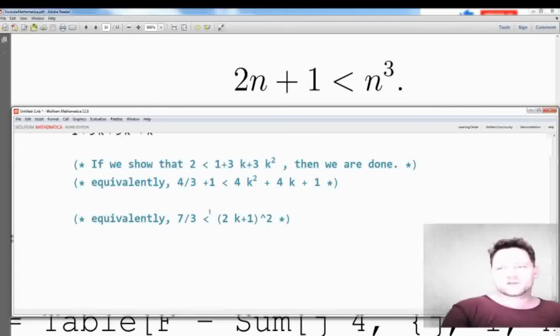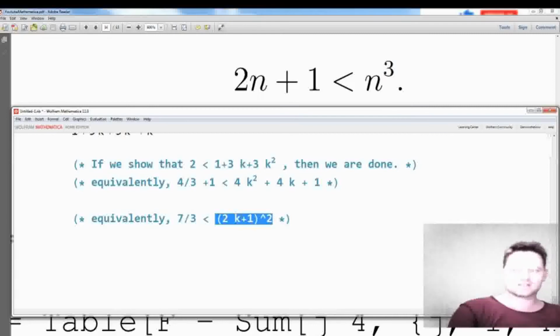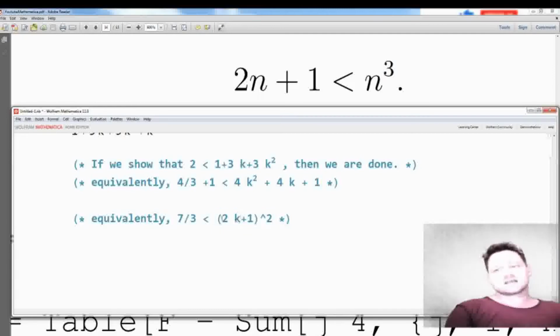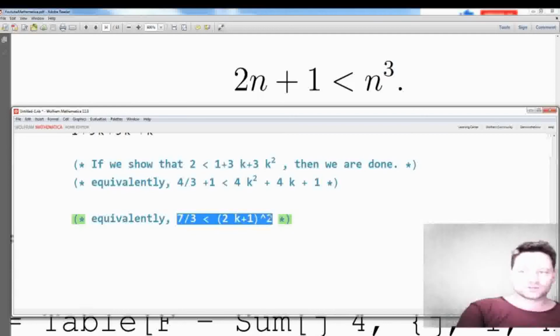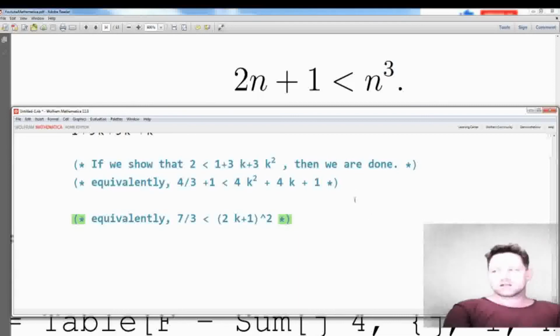Okay, now this is a perfect square, and this is just a fixed constant, 7 thirds. So these squares are positive and they're increasing as k increases. So at some stage this will be greater than 7 thirds. Let's work out where it happens. All right, if k is equal to 1, then we're squaring 3, which is 9, right? So that's already larger than 7 thirds, which is just over 2. All right, so that holds true, and it's going to hold true for all positive integers k greater or equal to 1. All right, so that's true.